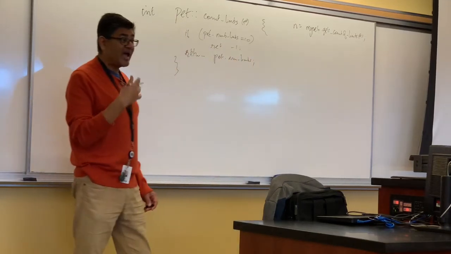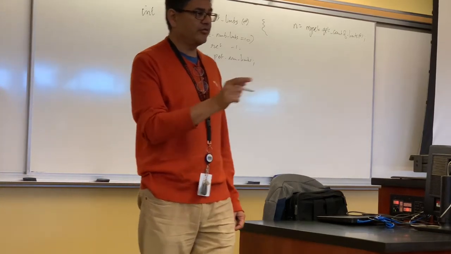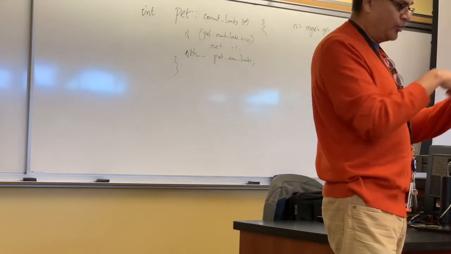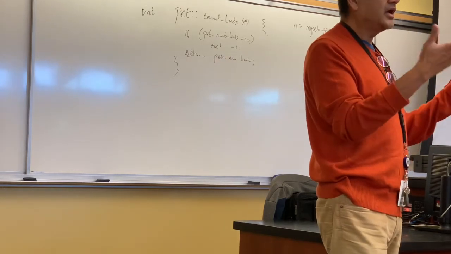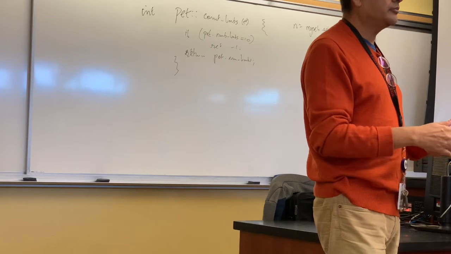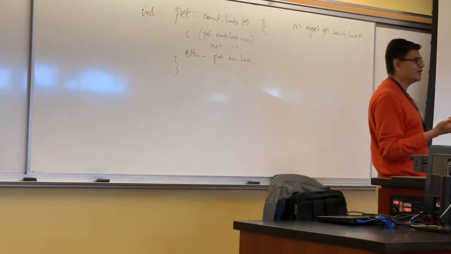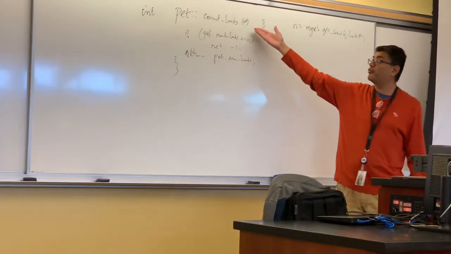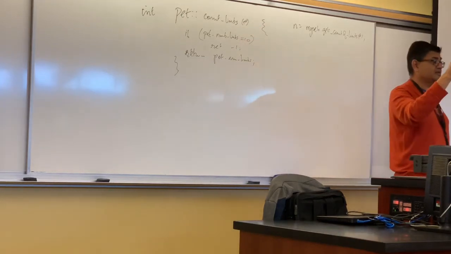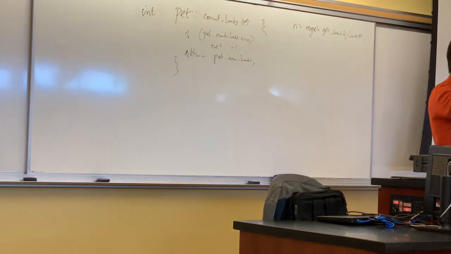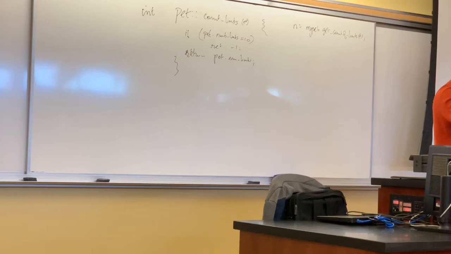Okay, so suppose I was passed a pet object. If the count-the-number-of-limbs method was invoked and passed a pet object, it can go into the pet object that was passed and count the number of limbs. But in this case, it wasn't passed a pet object. How can it count the number of limbs when it's not passed a pet object? So what happens is that in C++, object-oriented languages in general, even though you don't pass it an explicit parameter, if it's an instance method, it gets an implicit parameter. It's passed in by the runtime system, by the compiler. It automatically stuffs in the first parameter, which is not visible. You get a first parameter that is invisible.